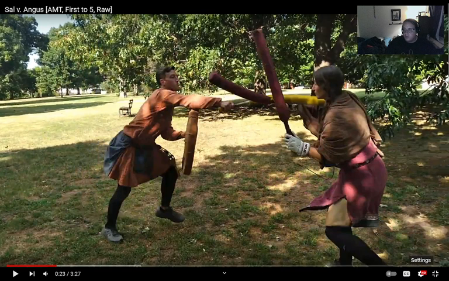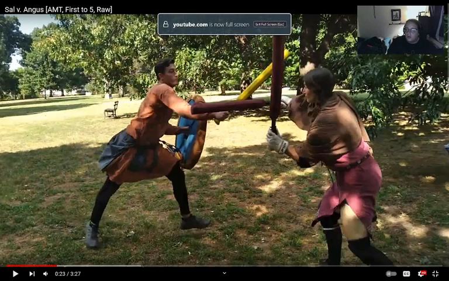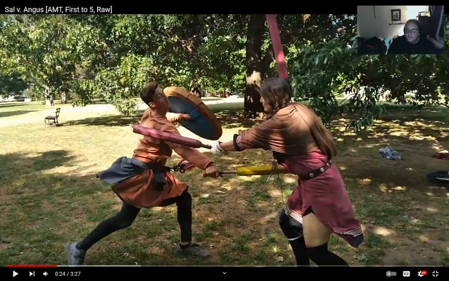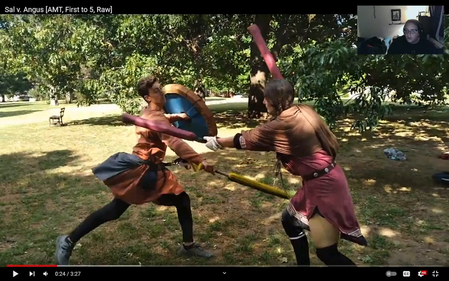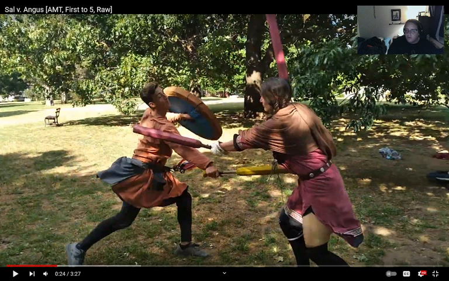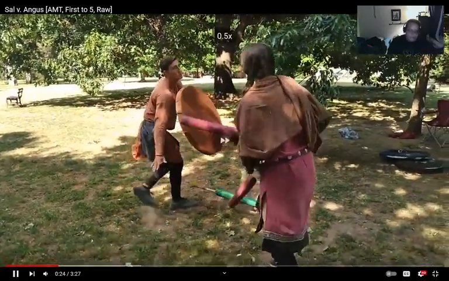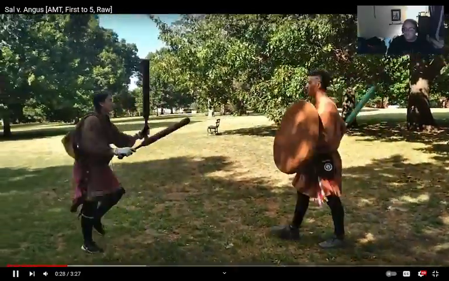Let me get my cursor back over here. And then I believe this is actually the killing blow. Yeah, it looks like Sal hits Angus maybe right on the line. It looks like this sword might be hitting the line of the arm, where this would be an arm shot, and it's actually the flexion that's hitting the back. But millimeters. Tradesies. 1-all.